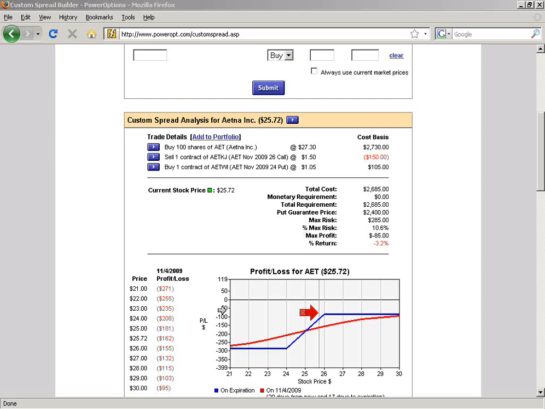The reason why is because I know too many customers who have just looked at a position without analyzing it, without running what-if scenarios, without looking at the profit and loss chart, who said, oh, well, the stock has dropped. Let me close my put. Let my call expire. I have a cost basis of 27.30, and the stock's at 25. So let me build off of the 25 position, the $25. I'll sell the out-of-the-money 26 and buy the out-of-the-money 24. Well, that doesn't help you.